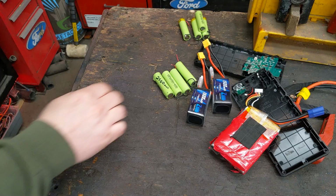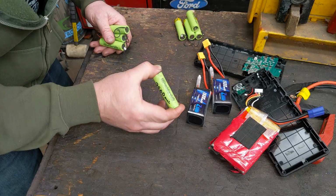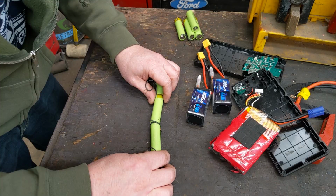I'll just really quickly explain, because I get asked this question in other battery videos. What does 4 in series, 2 in parallel mean? So this is almost like a battery. This is a lithium, but compare it to a AA battery. You've got a positive and a negative. If you put the positive to the negative, positive to the negative, like in all your toys and devices growing up, and you take the power off the end of that, it's going to be 14.8 volts.